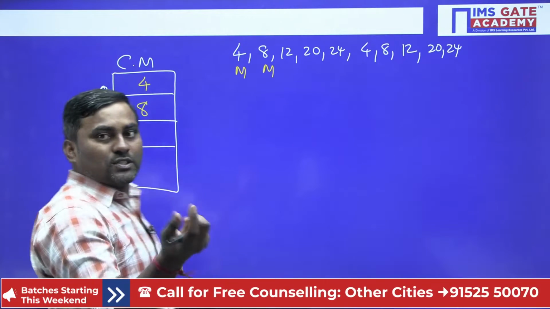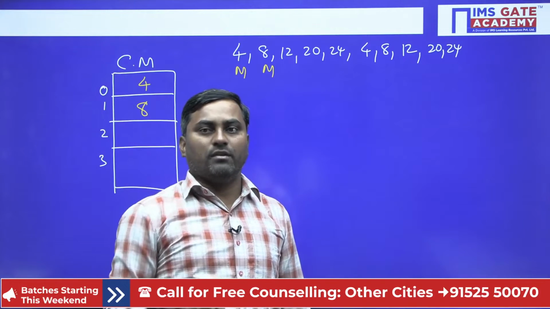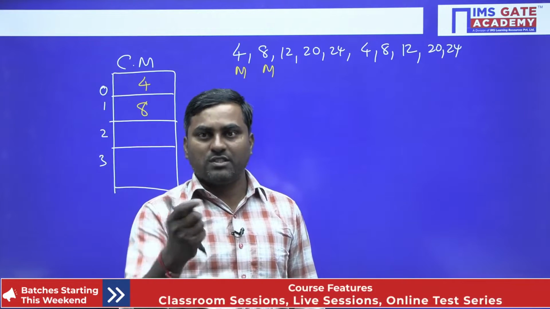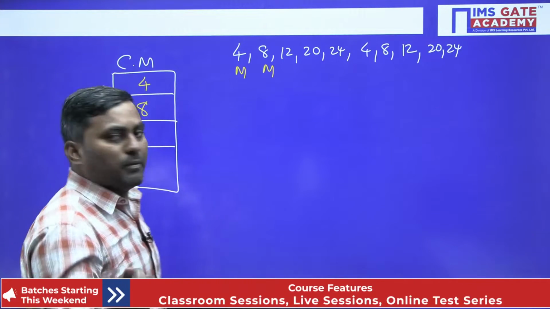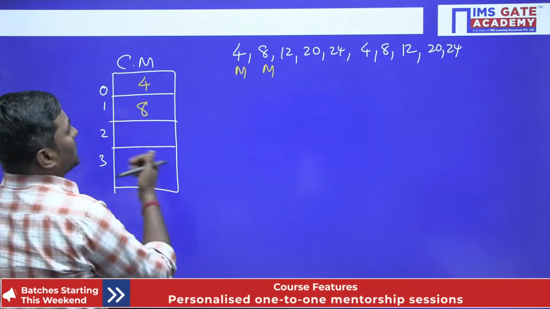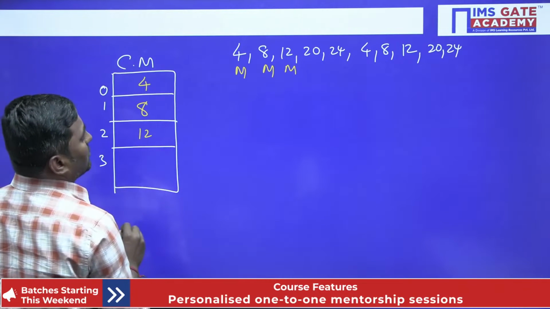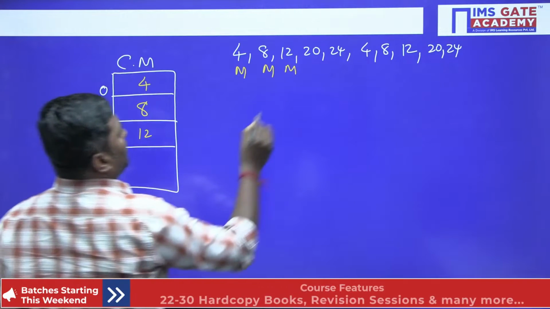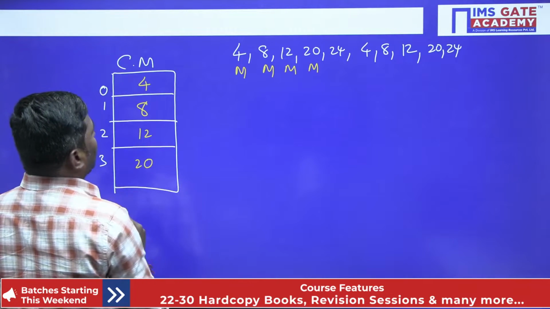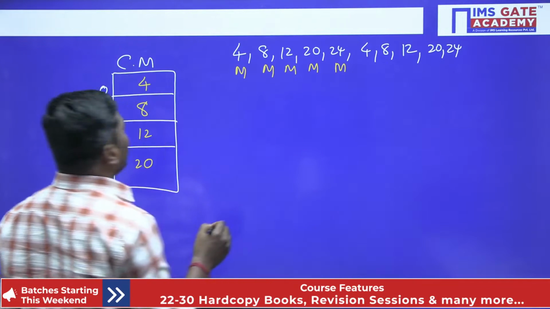I am saying one statement: place any block of main memory anywhere. Wherever an empty block is there in the cache memory, you can place it. We will see whether this improves or not. So this also misses, I place it here. This also misses, I place it here. Getting my point? So 24 is now there.